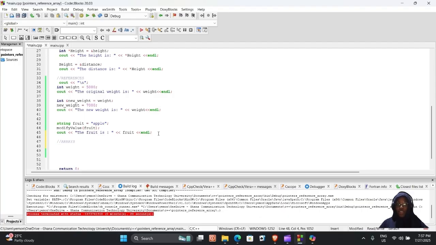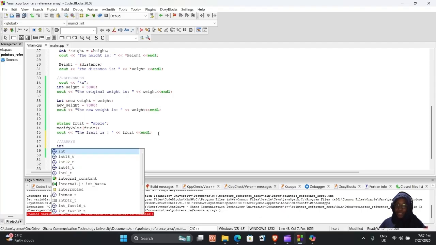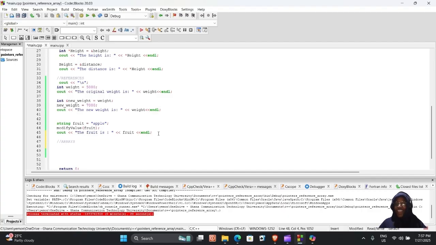Okay, so to create an array, first data type. Okay, wait, no. Let's work with something else. So let's say animals. Yes, animals. Now we use the square brackets, which is this, to show the size of the array. Though you can decide not to, but I will have 5 elements in my array. So initialization symbol, and then curly brackets. And then we put in the values.